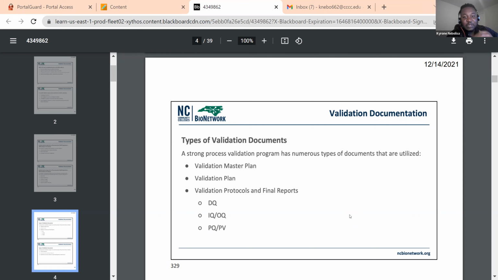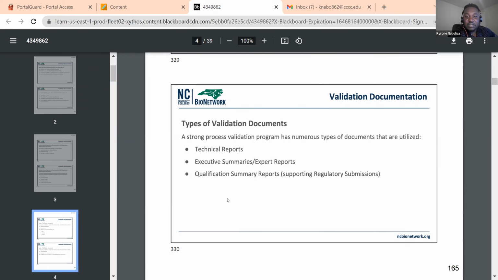I'm going to perform an IQ, OQ, PQ on this equipment or on this particular utility, or I'm only going to perform an IQ here or an OQ here. So it goes into more detail, and then of course your protocols are your most detailed document because each protocol covers each piece of equipment or utility that you're going to validate.